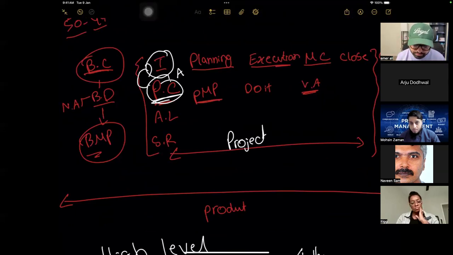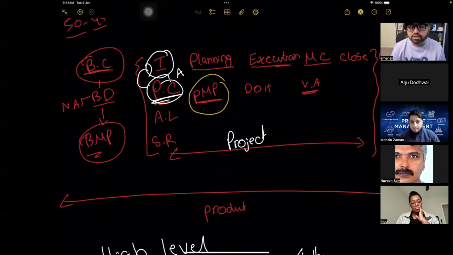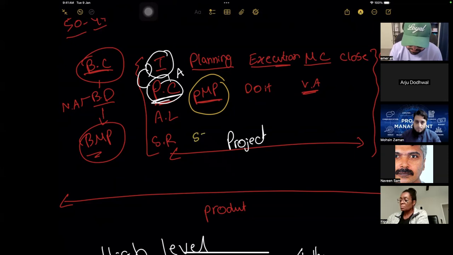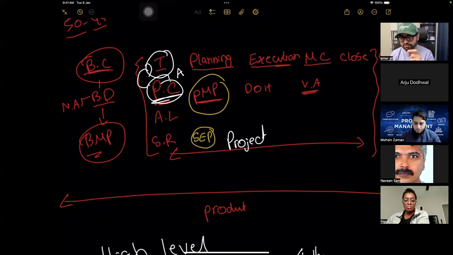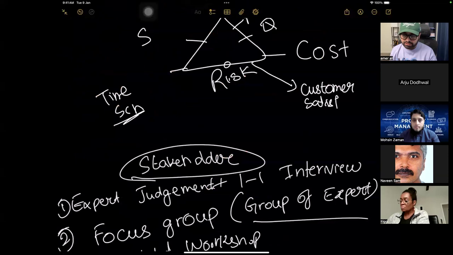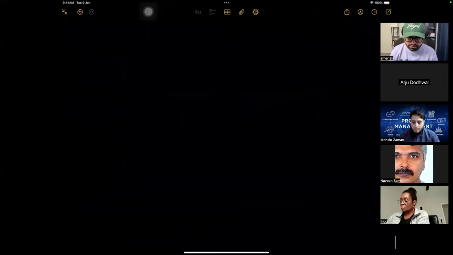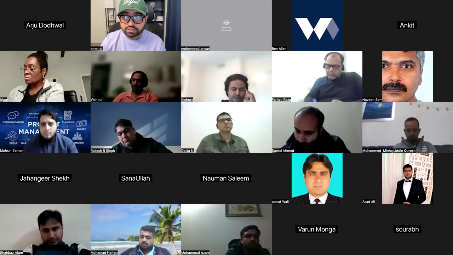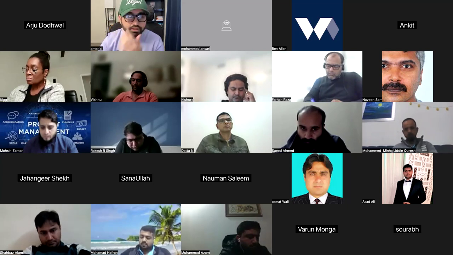Okay. Now, planning. The project management plan consists of 18 plans. The first plan I'm going to make is, since we identified stakeholders, the stakeholder engagement plan. The next one will be the communication management plan. The word is stakeholder engagement plan. It is not stakeholder control plan. It is not stakeholder management plan.